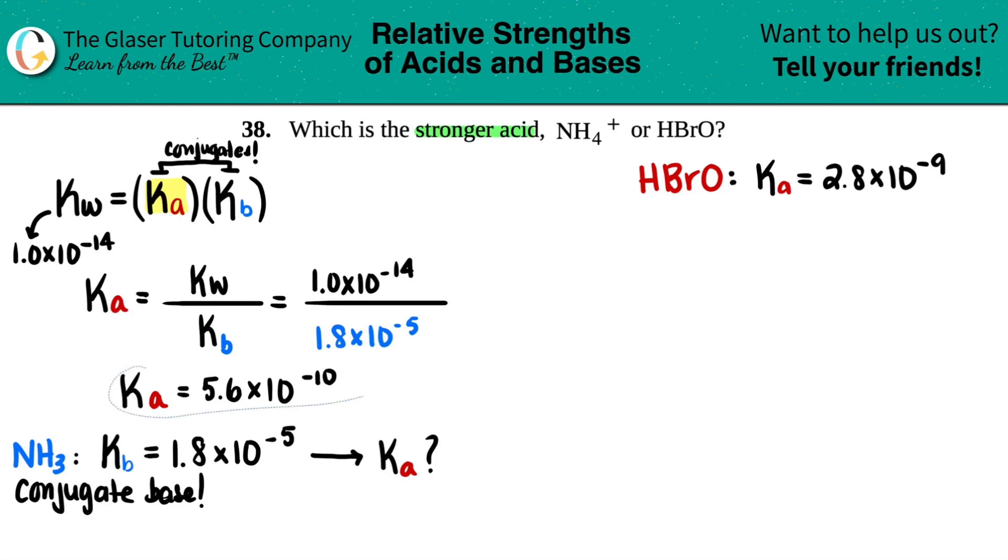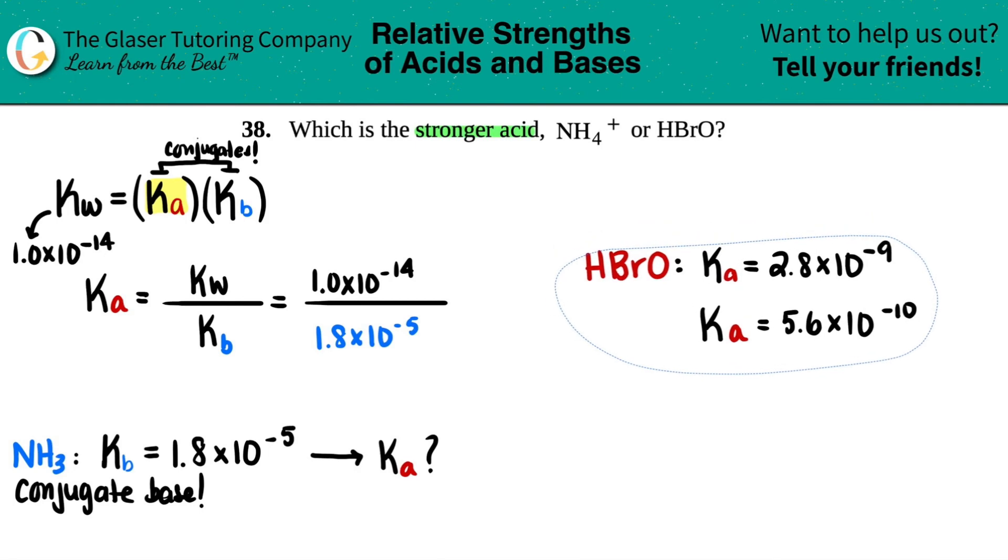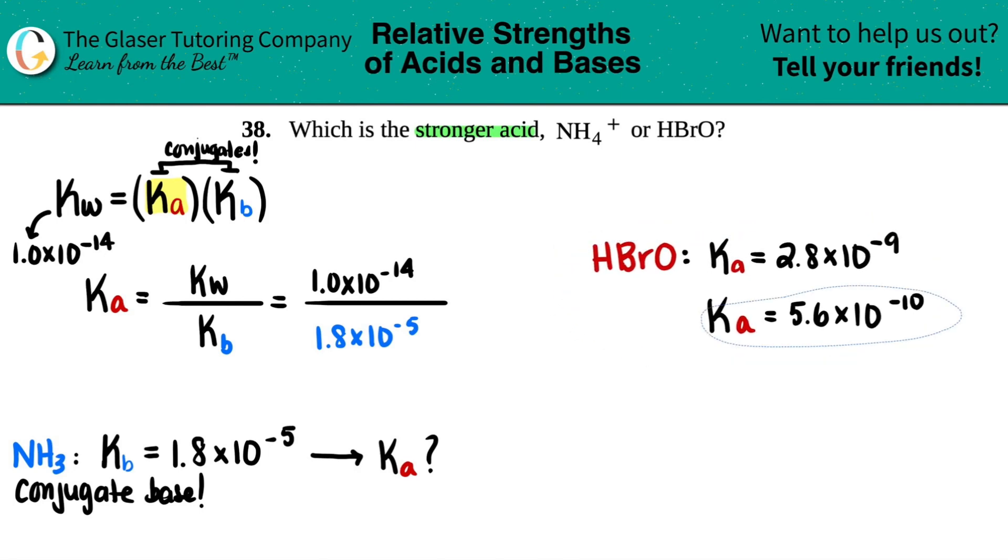Okay. So now maybe we will just bring this over here. And what I'm going to do, actually, maybe I'll just copy this, I guess, right? Just so that everything flows together. And this is NH4's now. Okay. Remember the Kb was for the base, one less hydrogen. The Ka is for the acid, one more hydrogen.